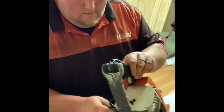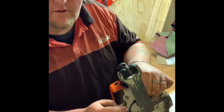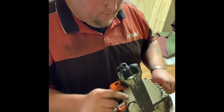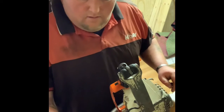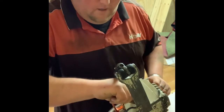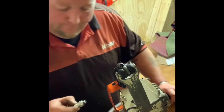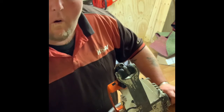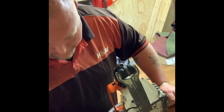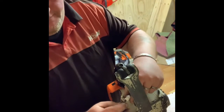I think we'll give it a check for spark. Jesus, that's tight. I'll be putting a boot on it. Doesn't have a boot. It's got the old eyelet with the screw deal. Clutch has got shoes on it. Okay. So this is a 7A. You're right. Maybe the spark plugs I get.